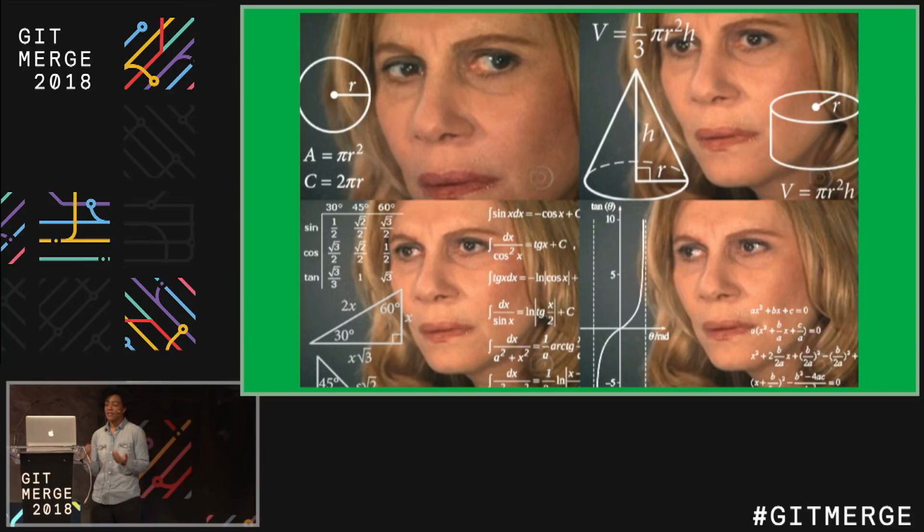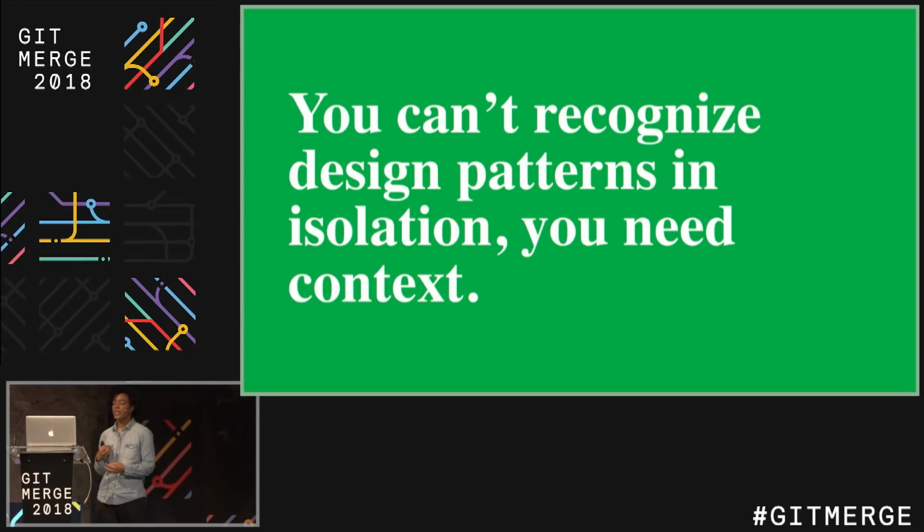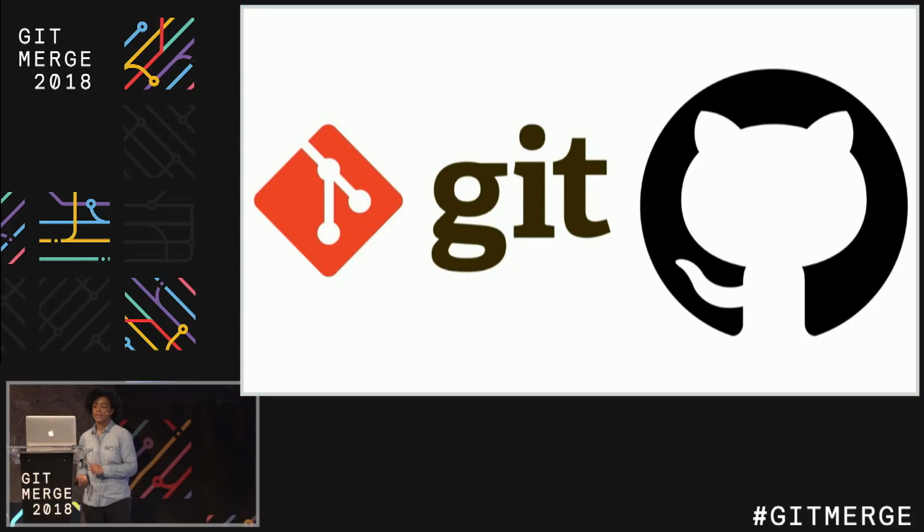I'd submit my own code and think it looked great, or I'd review others and say, awesome, great, and then later down the road, it'd still grow into this mess. And eventually, what I came to realize was that by only looking at the actual lines of code in my editor, I was doing myself a disservice. Because you can't recognize design patterns in isolation. You need context. Otherwise, it's like you've been studying for a multiple-choice quiz, but suddenly there's essay questions. We need to know not just what the rules are, but the context that we'll be expected to know them in. And for me, because Git is where all my code lives, Git is that context.